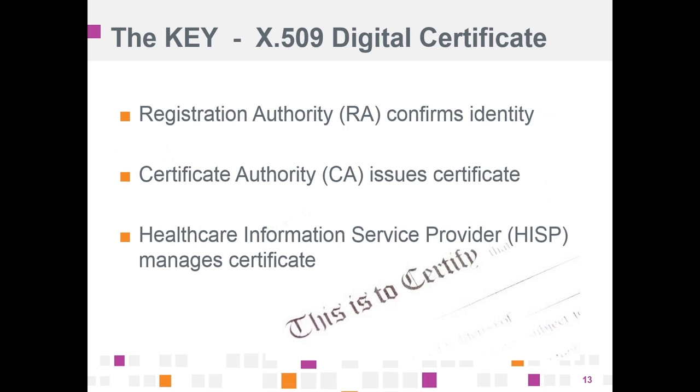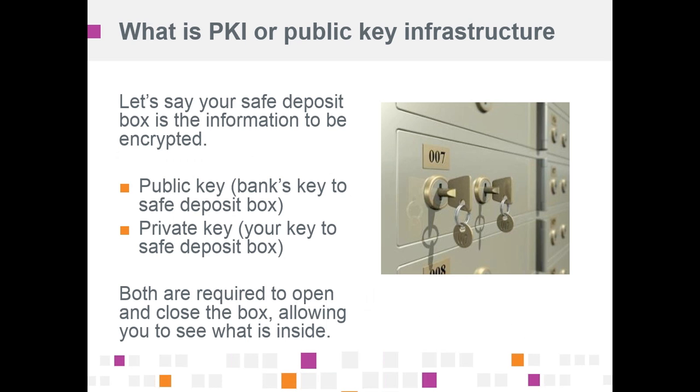Now, a couple of times I've referred to PKI. PKI is a way of talking about public key infrastructure. The best way to describe this that I've found is to talk about a safety deposit box. The bank, as you know, the banker has one key. That's kind of like the public key. It's one that everyone's aware of, and it's the same for everyone. The private key, however, is unique to that safety deposit box.